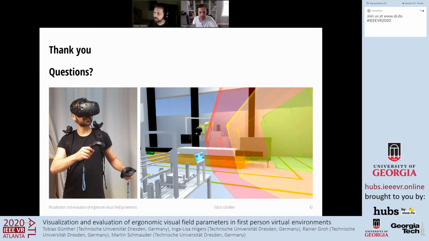Thank you for the question. I think that's a great idea. We had no thought about it for now, because for the visual field ergonomic evaluation, you maybe don't need the haptics, but if you want to do accessibility, it would be a great addition, I think. We also have to look at how we do the tracking with this, because we want to keep the accessibility really low. So we want to use the Vive trackers for this, and we have to see if it's enough for this kind of evaluation.